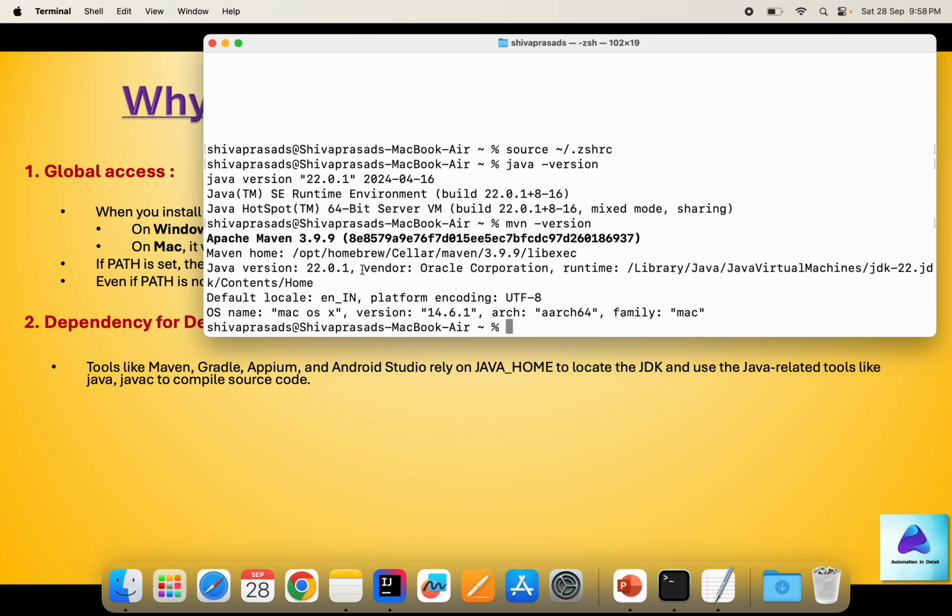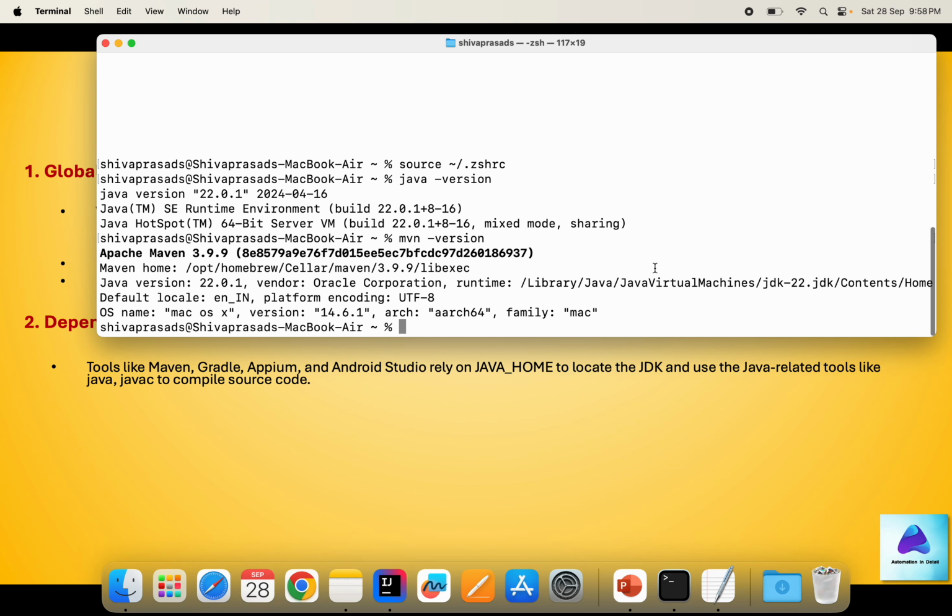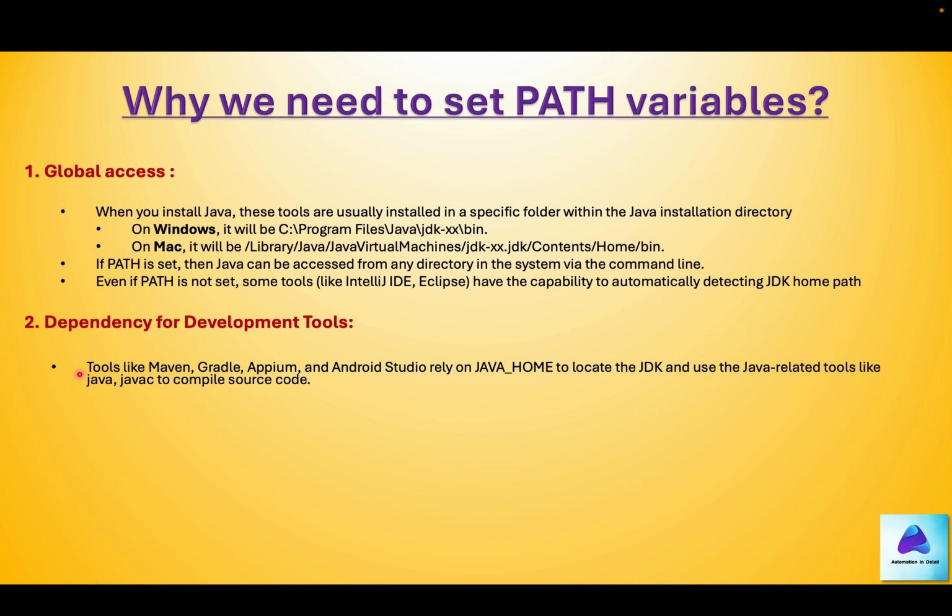When you run these Maven commands, it requires this Java runtime to compile code, run tests, and execute other tasks. That's why when I'm typing the Maven version, it is showing which runtime, that is, the JDK it is using to run those Maven commands. Okay. So that explains this second point.